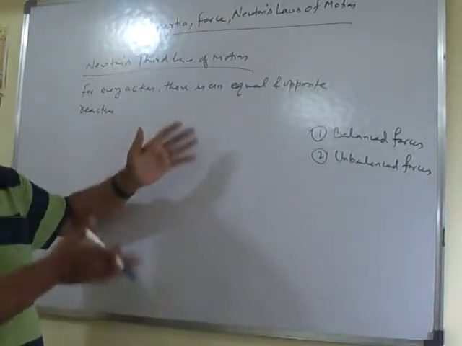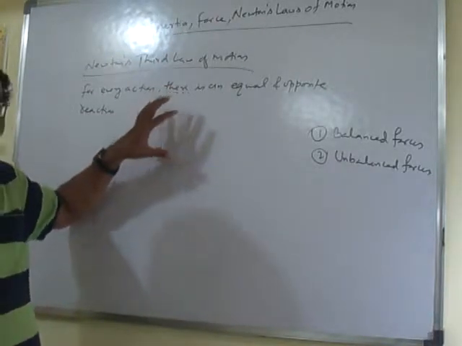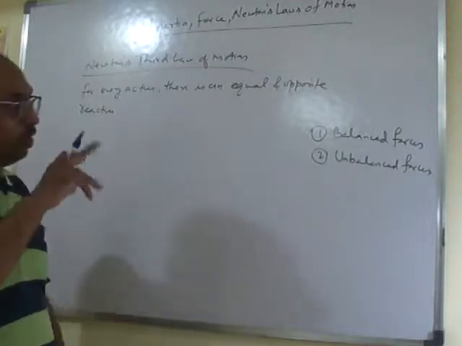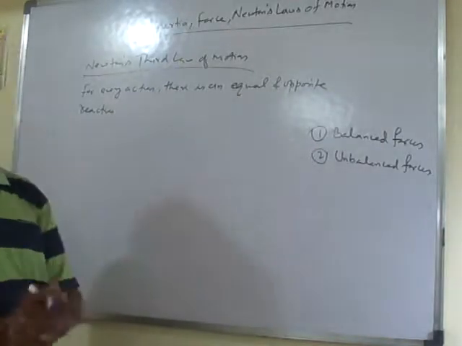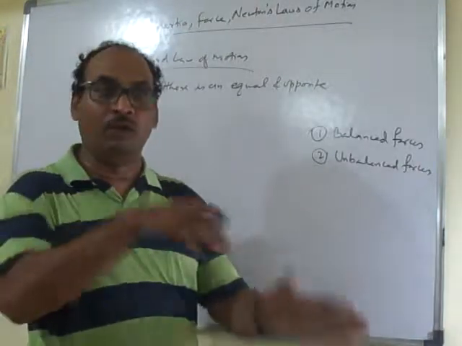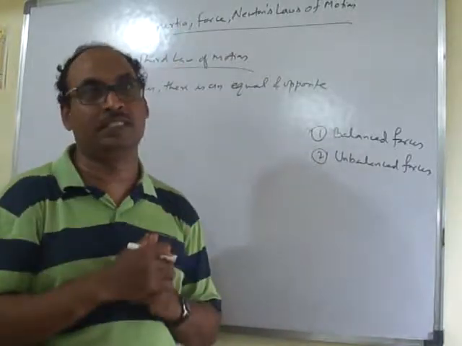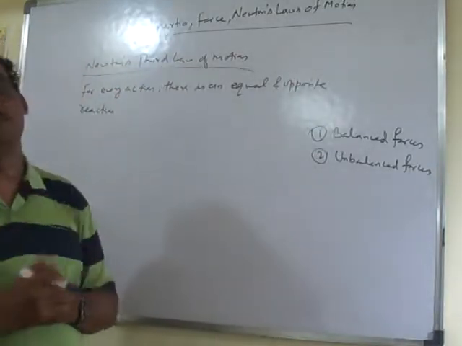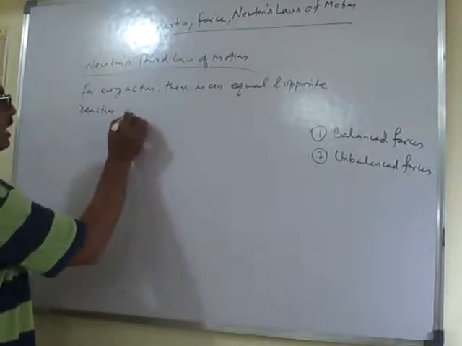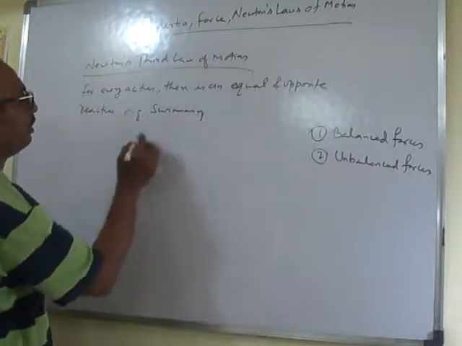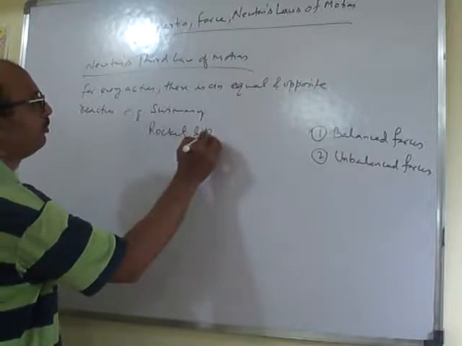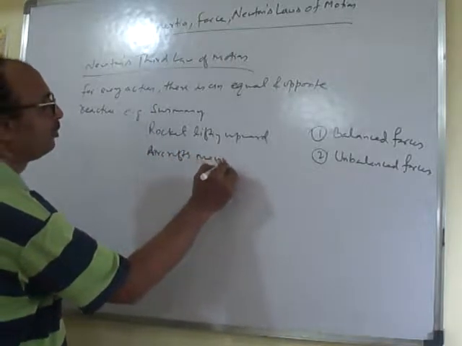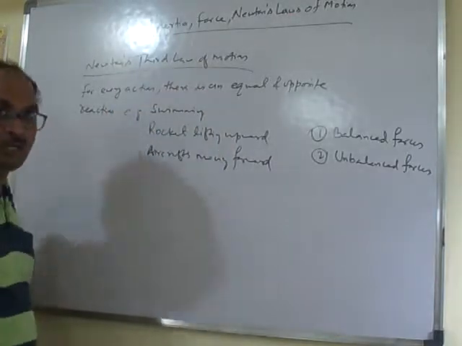All three laws of motion are applied there, but the thrust force which makes it lift upward or move forward, that full aircraft body, is only due to Newton's third law of motion. So there will be an action, and there is an equal and opposite reaction. In swimming, when we move our hand forward and pull the water towards us, our body is pushed forward with the same amount of force that we apply to pull the water. Swimming is a very great live example. Second, rocket, lifting upward. Aircraft, moving forward. All this is due to Newton's third law.